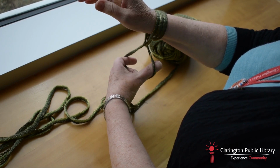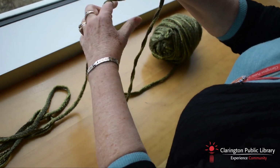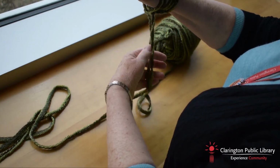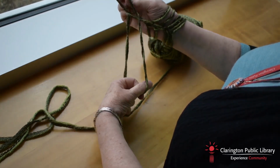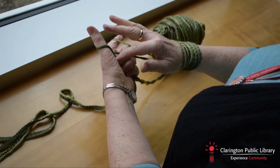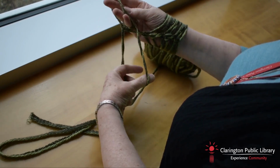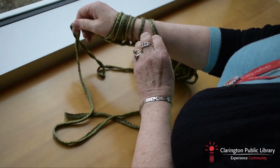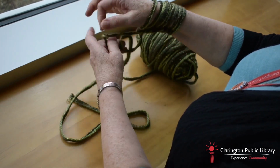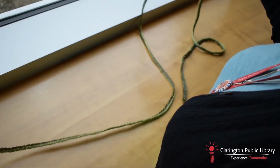And we want to put maybe 6 to 8 onto your arm. Through, loop it onto your arm. Loop onto your arm. I've got 1, 2, 3, 4, 5, 6. We'll put 8 on there. 7. And 8. So they're just sitting there. 1, 2, 3, 4, 5, 6, 7, 8 on your arm. And then we're going to start knitting.